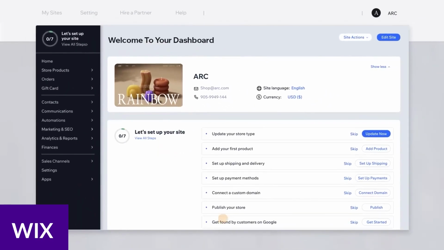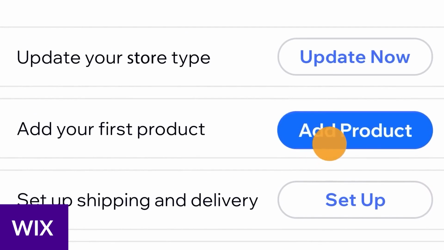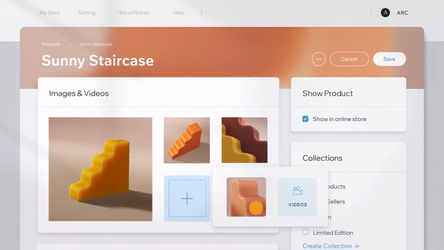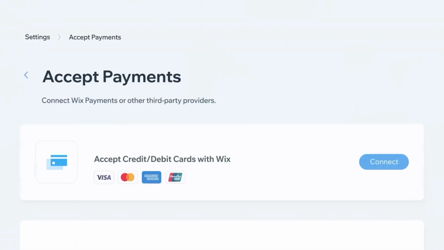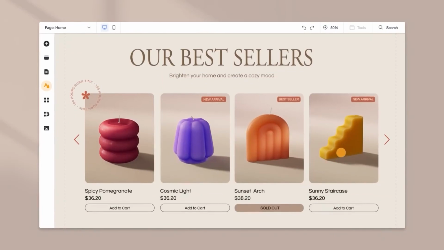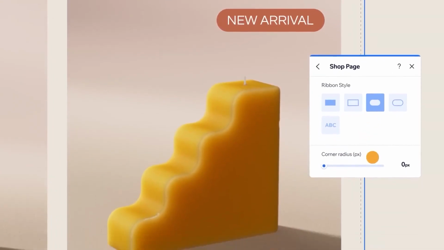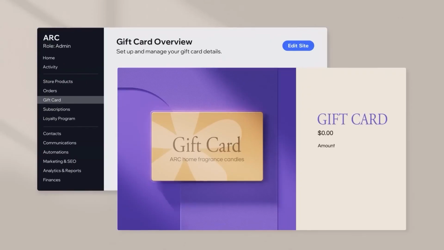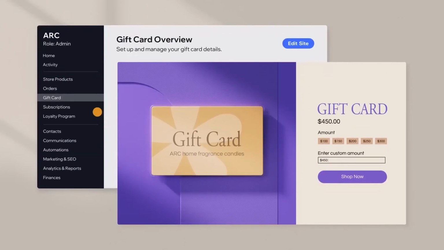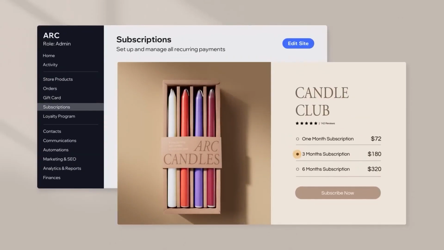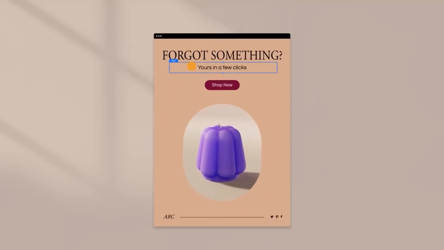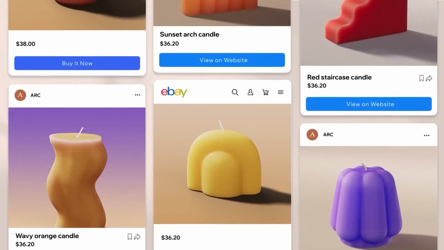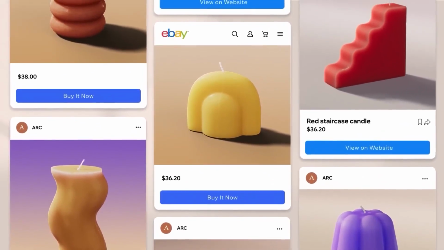Next up, we have Wix. Wix has carved out a significant market share when it comes to website building. They offer a platform combining user-friendly design capabilities with powerful functionality. While it's true that Wix offers a more straightforward start than WordPress, it's not without its complexities. The platform is particularly well suited for those without coding experience and looking for a straightforward way to establish a web presence. However, be prepared for a dashboard full of upsells and features locked behind paywalls. Now, if you want to check out Wix for yourself, pricing starts at $16 a month.